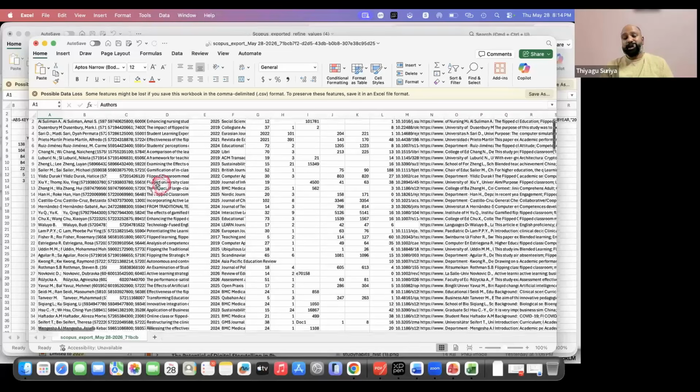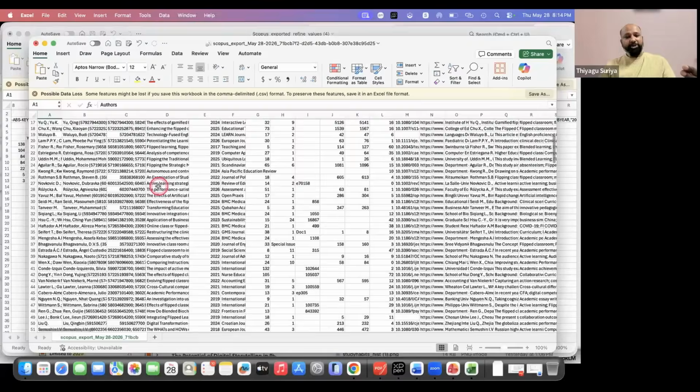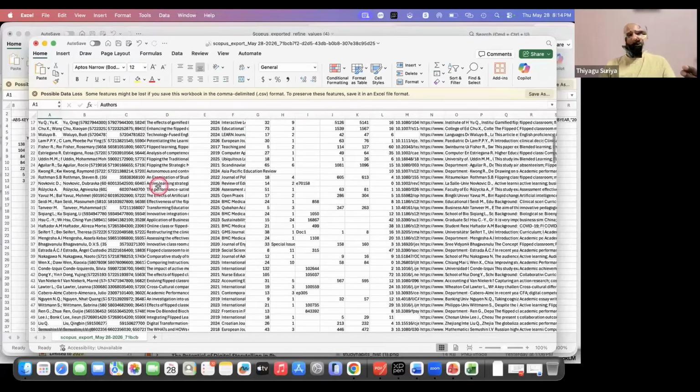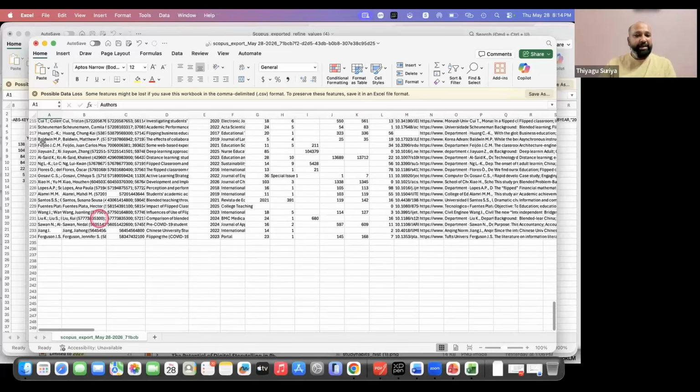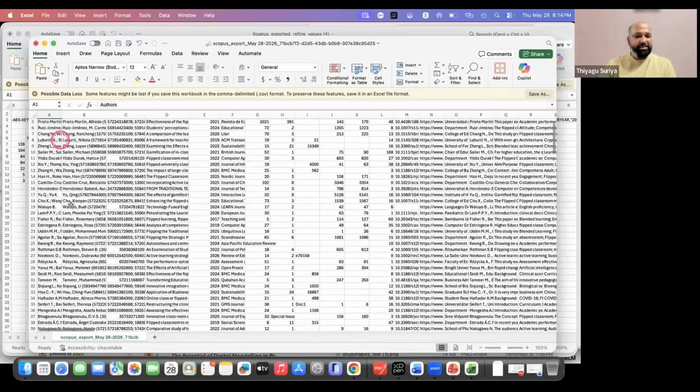How many rows might be there? Can anyone tell me? So all the metadata I found, how many rows might be? Any idea? So we have 232. Yeah, one more extra, so 233. Okay, some more extra column might be there. It is correct on 232 only, because this column is there.